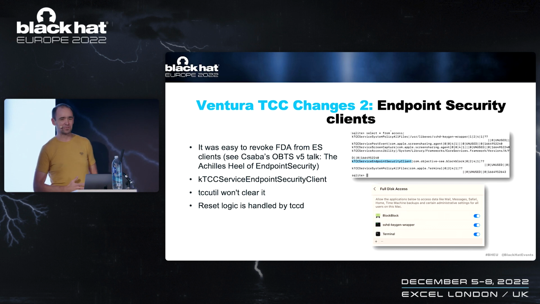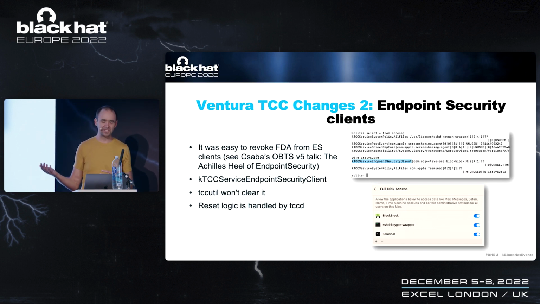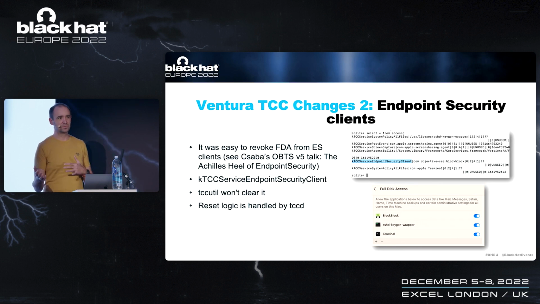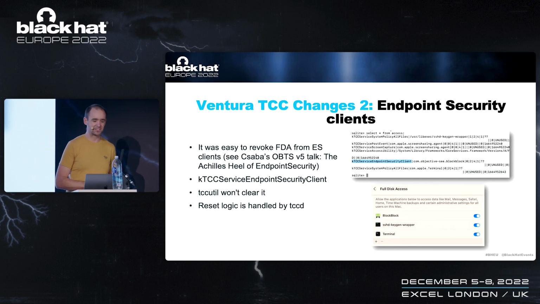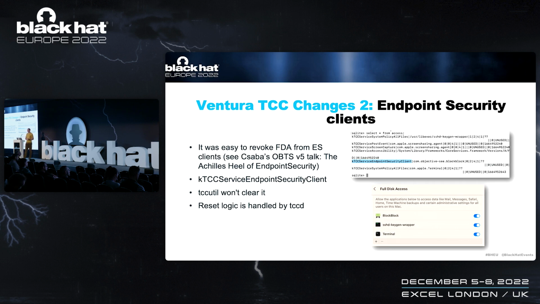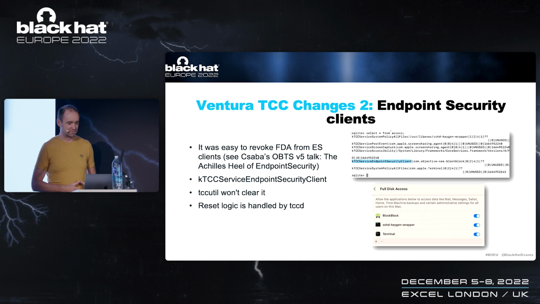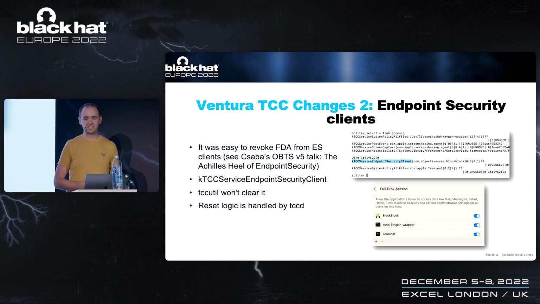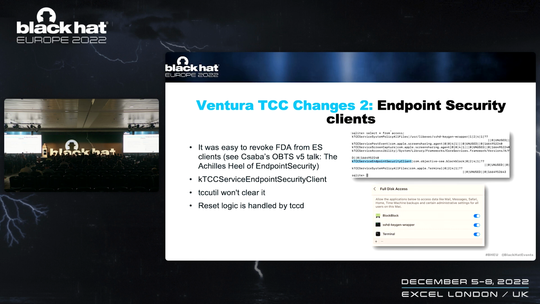The other thing is the endpoint security clients. They used to require full disk access permission for them to operate. And I had another talk at Objective by the Sea about the Achilles heel of endpoint security. Basically, it was really easy to revoke this permission for endpoint security clients, and you could disarm any security software on a Mac. So this went back and forth between me and Apple, and eventually they redesigned the way endpoint security clients got this permission, and now instead of full disk access, they require this endpoint security client permission, but it still shows up under full disk access, which allows some confusion.